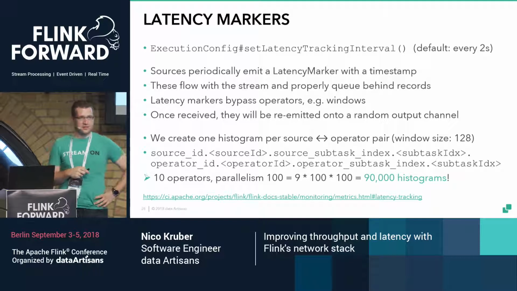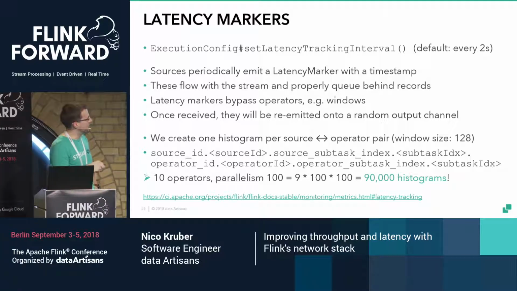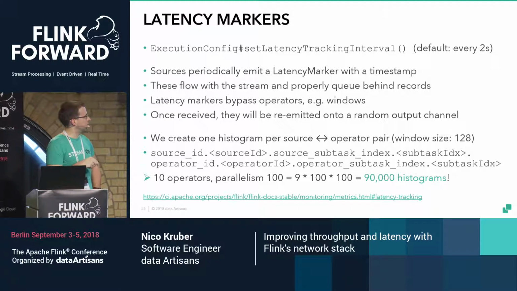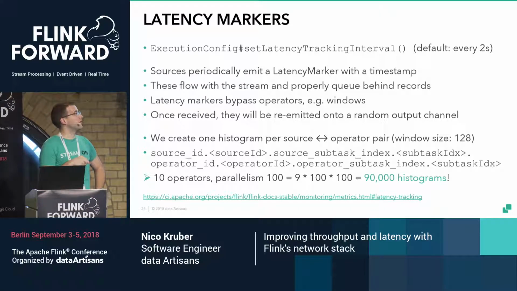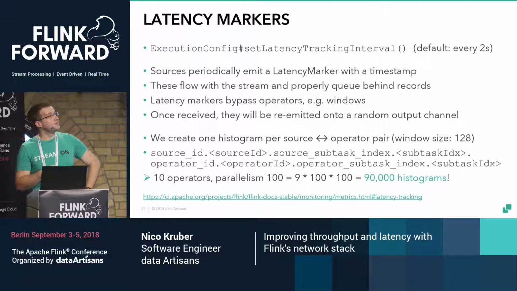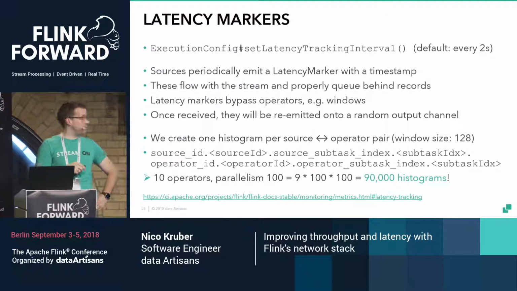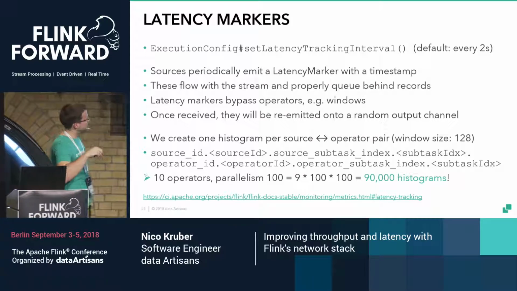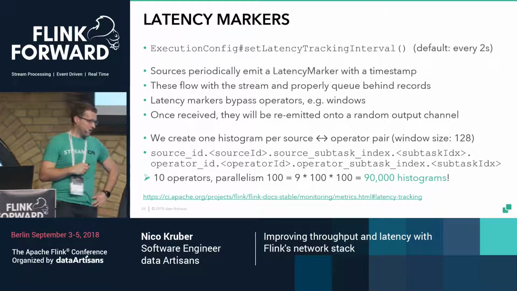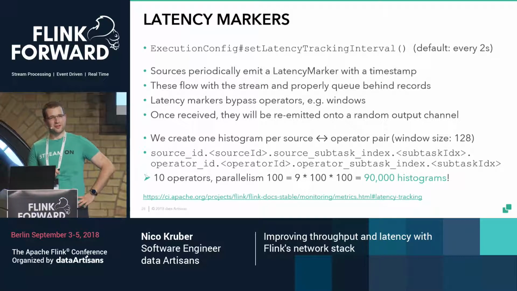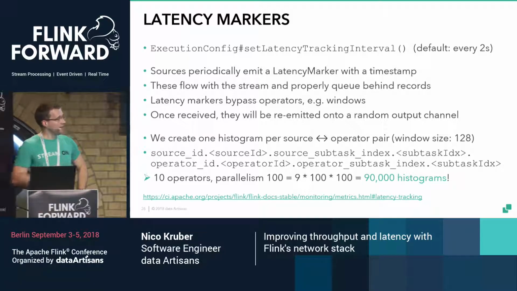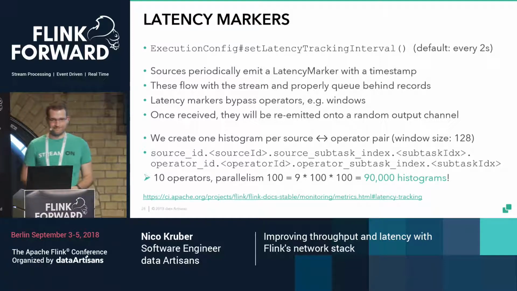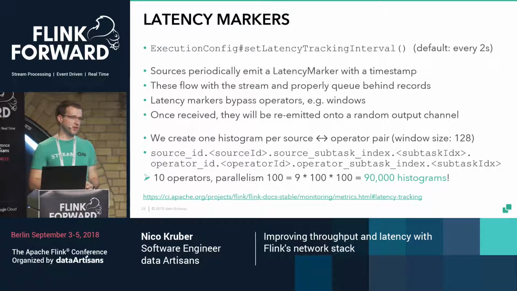Those histograms, first of all, consume memory. You have this window size here. Internally, it could actually go to 256, and shortly even a bit bigger, especially if you request the metric. But those metrics also flood the metric system. If you have 90,000 metrics here, that might easily overwhelm the whole metrics reporting. So it is actually recommended to turn it off.